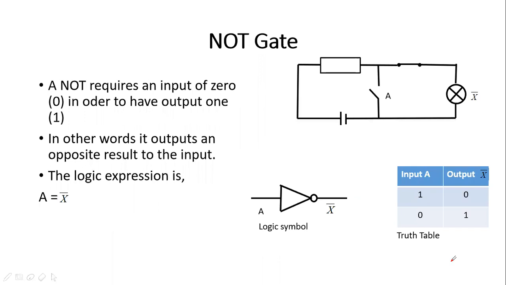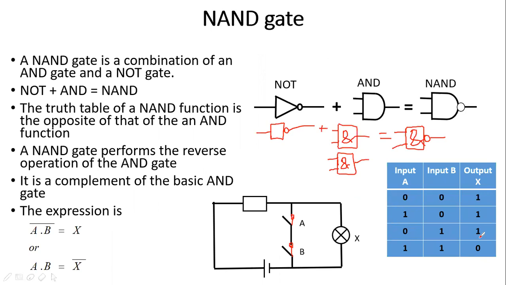And here is how it works out. One, one, one, and you have your zero right there. If I go back to the circuit, you notice that, just delete that so that we follow it closely the way it should. This one, delete that, okay. If switch A and switch B are both open, then the bulb will be on because current will be flowing all the way to the bulb, just like that. But if, again, I decide to close switch A, but I open switch B, again, I'll have a one there, meaning the bulb will still remain on because it's open somewhere.